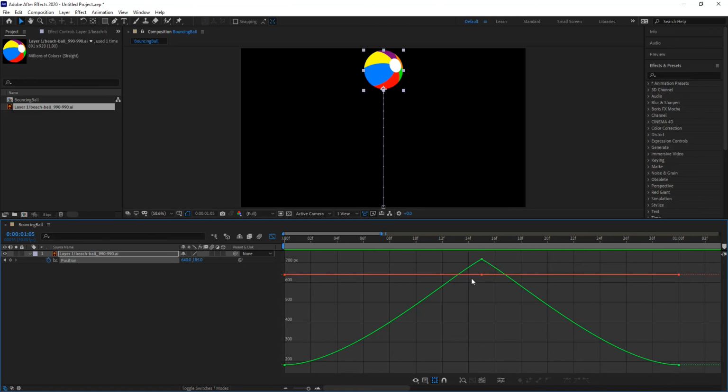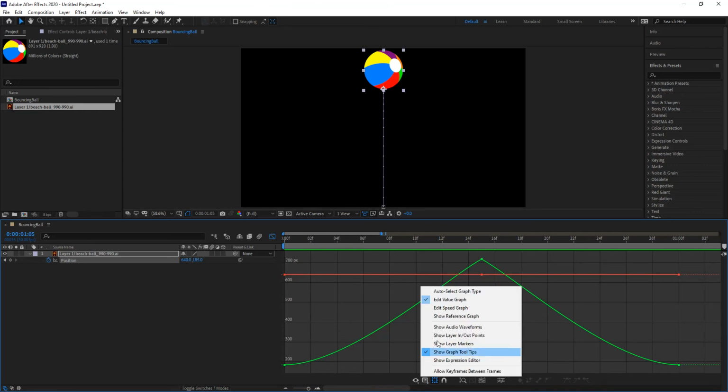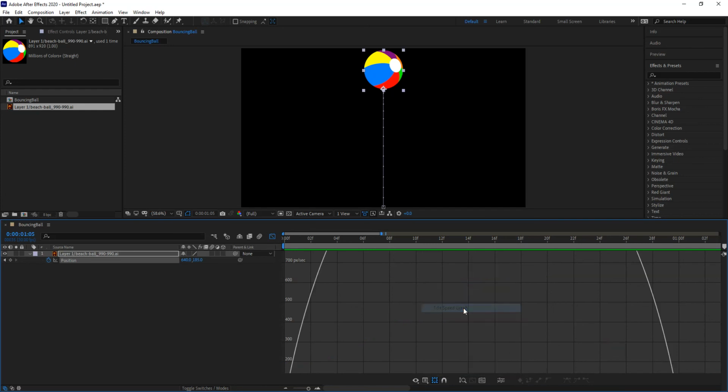But I don't have access to any editing tools for this curve. This is just the representation. So now if I want to change the curve to control the amount of the rate of change up here, I need to switch my Graphing Editor to the Speed Graphing Editor. If I click on that, you'll notice that I get a different kind of curve and I still don't see the entire curve. I see something else.